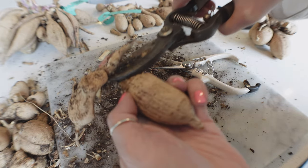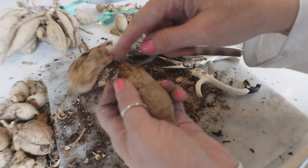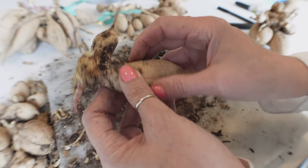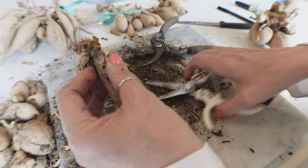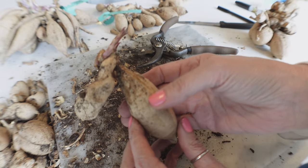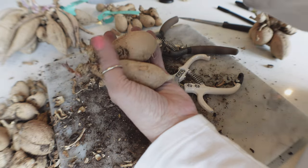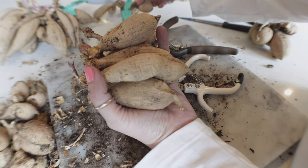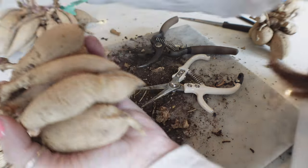I'm going to get rid of these tiny little ones that aren't doing anything. Sometimes if you have extra tubers, the reason I don't like to keep them is because they could start rotting and cause damage. I prefer to get rid of whatever I don't need. I'm going to trim as much as I can, including trimming the roots. Here's another one — they're sharing one, two, three eyes. Out of this pen hill clump we got two, four, five, six, seven, eight, nine, ten, eleven tubers — you can really share a bunch of these with friends.